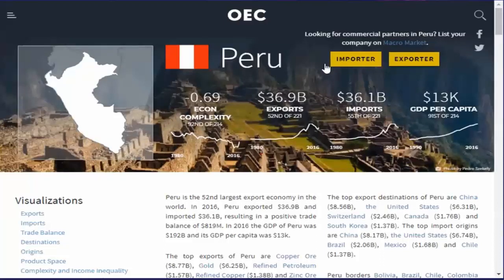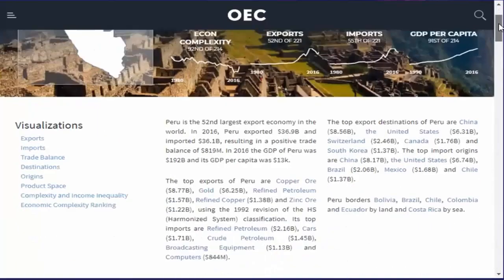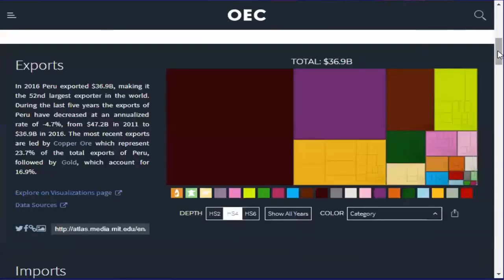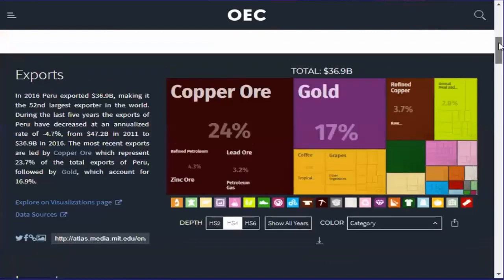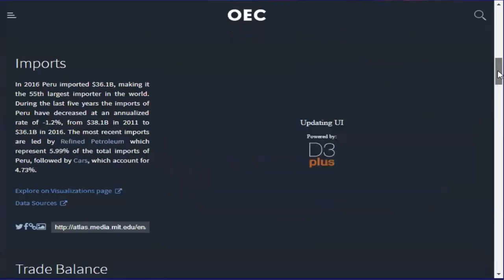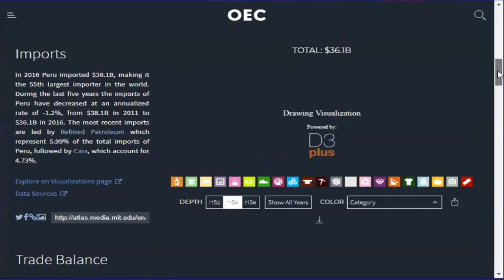So we have here the main information about Peru. We're going to see a little more information about the Peruvian imports and exports. Now we have exports here, but what we want to see is imports. So we have imports here.